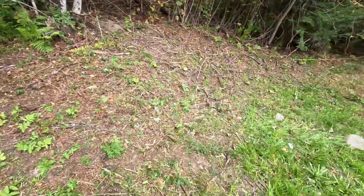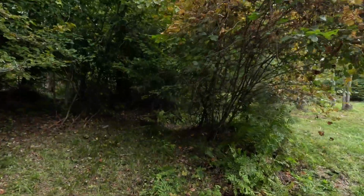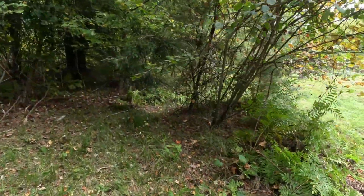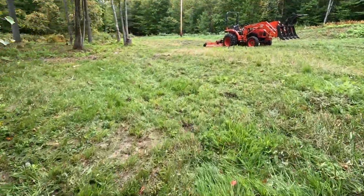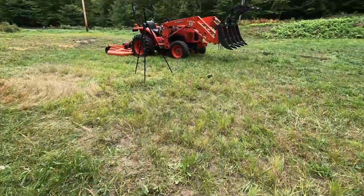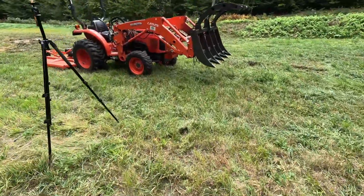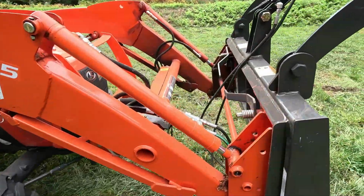But one of the easier chores, I think, is going to be getting rid of this grapeviney mess and this scrub here. Like I said, I've gotten a lot more confident in my abilities with this grapple. You saw a little welding project I did early on to kind of firm up its connection to the quick attach here, but there's still a tiny bit of play in it, so I just keep an eye on it.